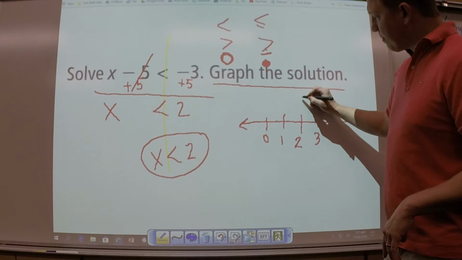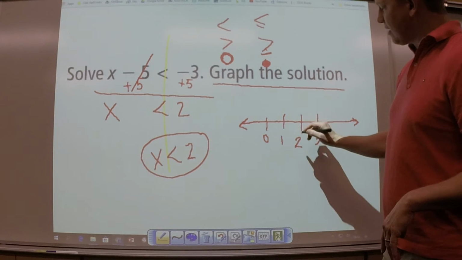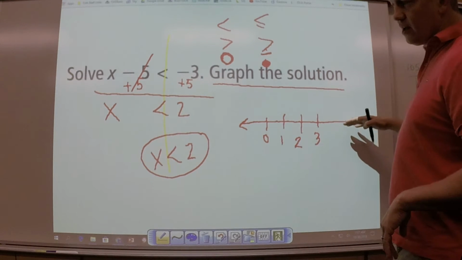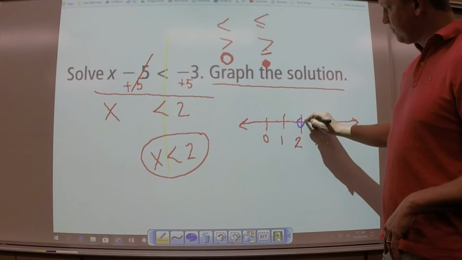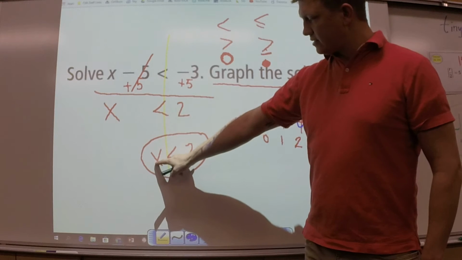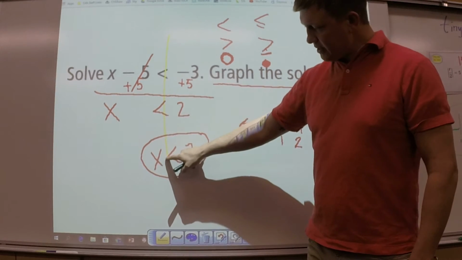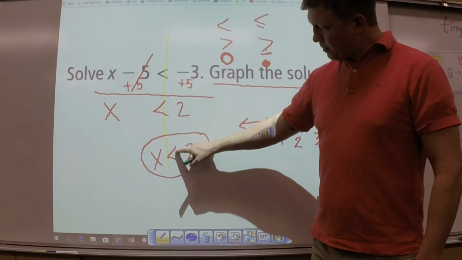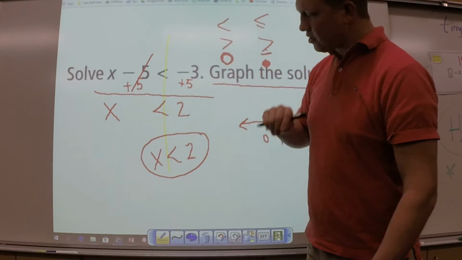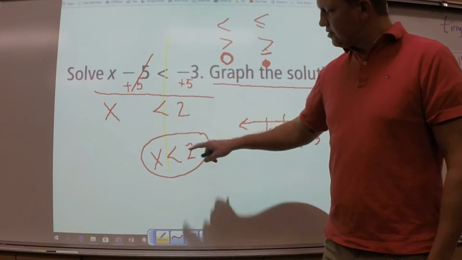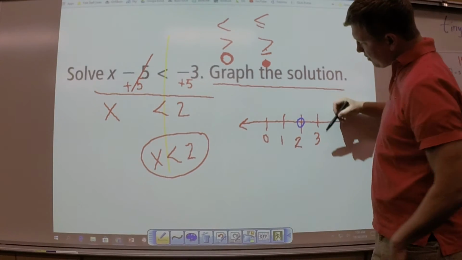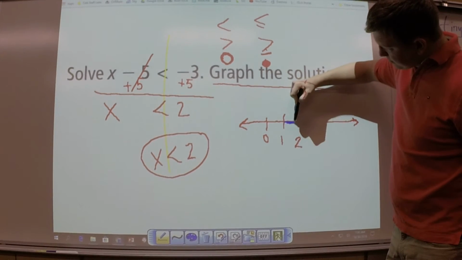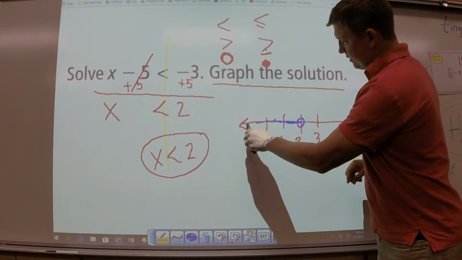Okay, some people do it above the graph. I like to do it right on top of the actual number line. And so I graph it right like this, open circle. And I ask myself, I read it, x is less than. The pointy part is less, the open part with the alligator mouth is greater. So it is less than 2. All right. If it's less than 2, it's all the numbers that are smaller than 2. So we end up shading it right like this.